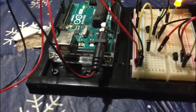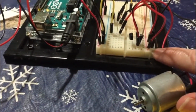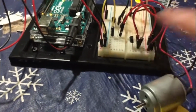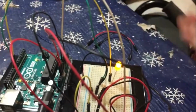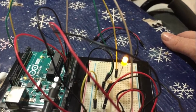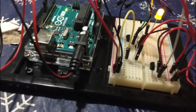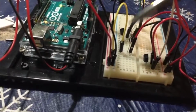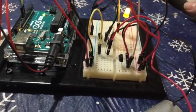So this is obsolete. This actually doesn't do anything. I had to actually do a separate ground and a separate power on both sides of the breadboard. Just jumping the power over wasn't enough. I don't know why. It should have been, but maybe it's because of the direction that I'm sending things, and it's being used up somewhere else and it doesn't have enough to come over. I don't know.